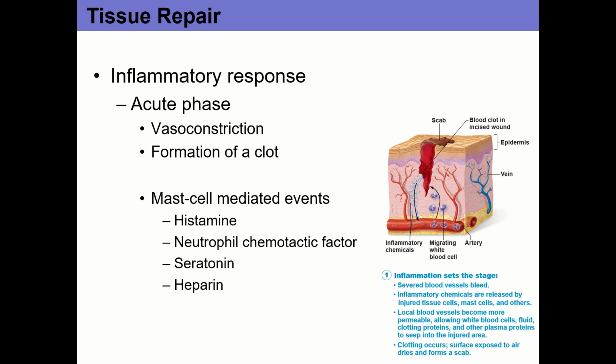In addition to that, they also release a neutrophil chemotactic factor, or NCF for short, and so that attracts neutrophils, which are a type of white blood cell. So they'll come to the area and help clean up or attack any invading organisms, bacteria, those kind of things. And then serotonin is going to increase capillary permeability.